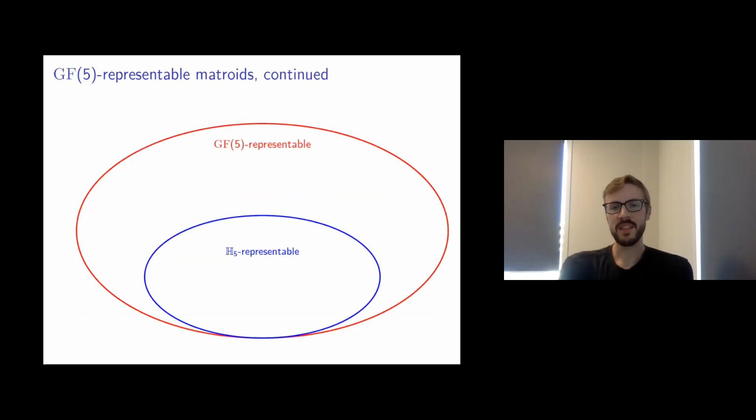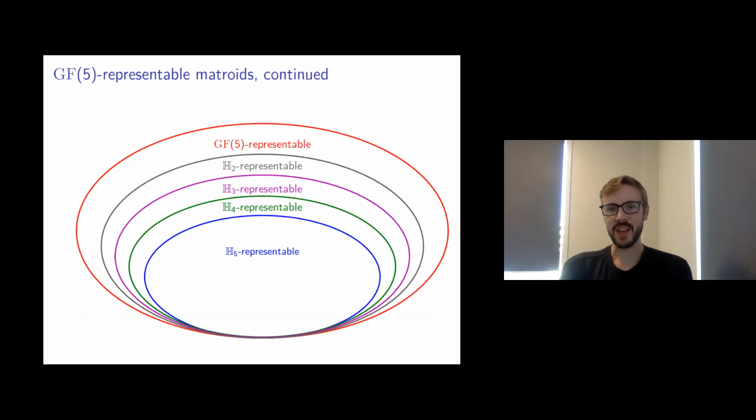But you might also hope to use it towards attacking this problem of finding the excluded minors for GF5, where you have these 5 layers of the hierarchy. And in theory, you might start by attacking Hydro5, see what the excluded minors are, find where they lie in these next layers of the hierarchy, and build up incrementally in this way.